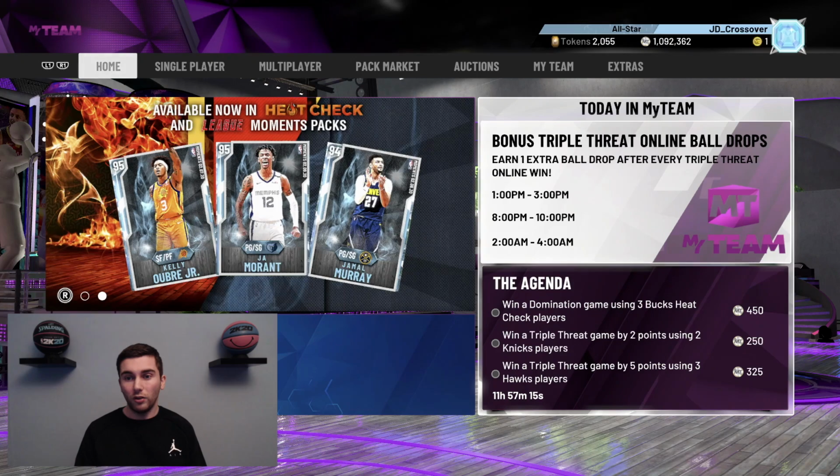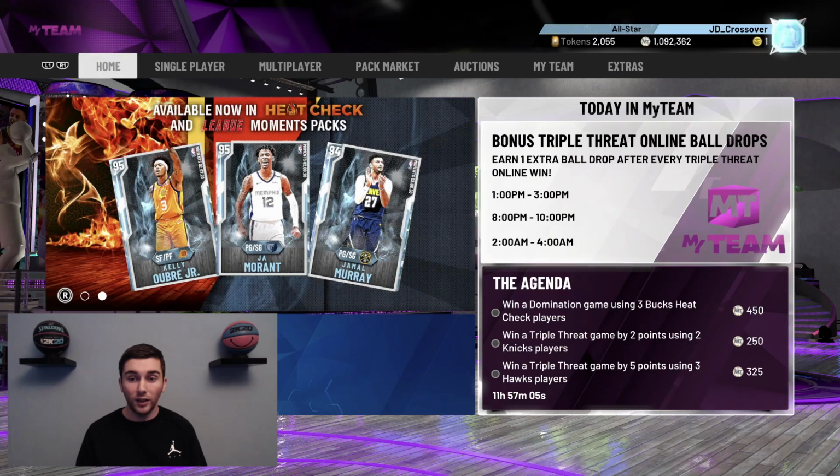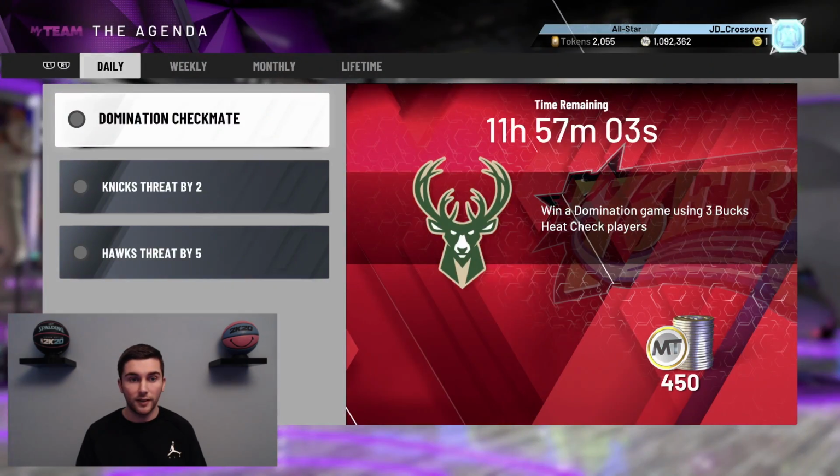So the Triple Threat Online event today is one extra ball drop, which isn't bad at all. So we will actually get into a game or two with this Diamond Zion Williamson, and we are in the 8 p.m. to 10 p.m. slot, so we're actually going to take advantage of this, which is pretty damn nice.